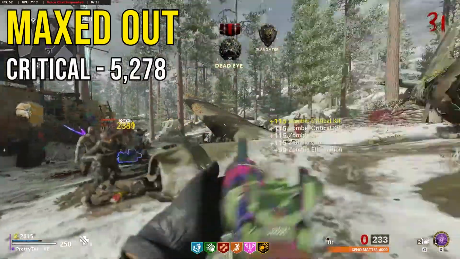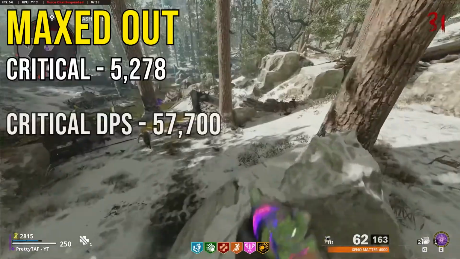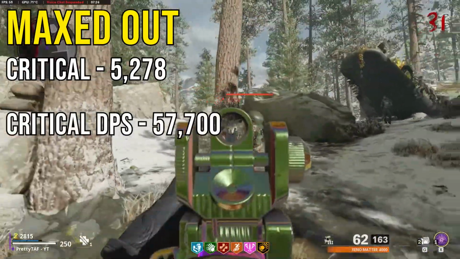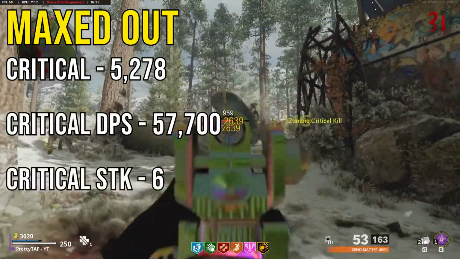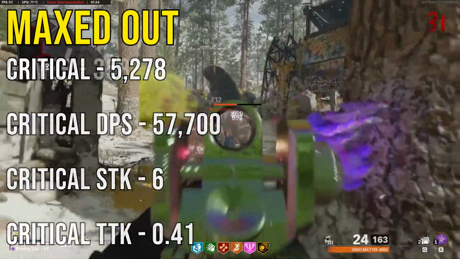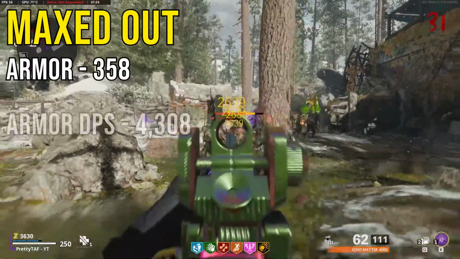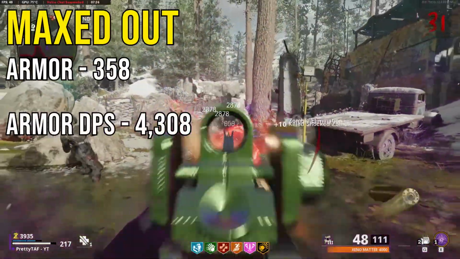At the maxed out critical, you're looking at a critical per shot of 5,278. A critical DPS of 63,512. It takes 6 headshots with the critical to kill, and it has a critical TTK of 0.41. And finally, for armor damage, you're going to do 358 per shot, and it has an armor DPS of 4,308.